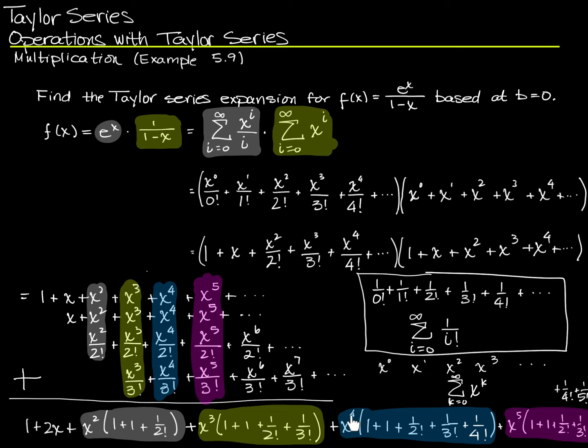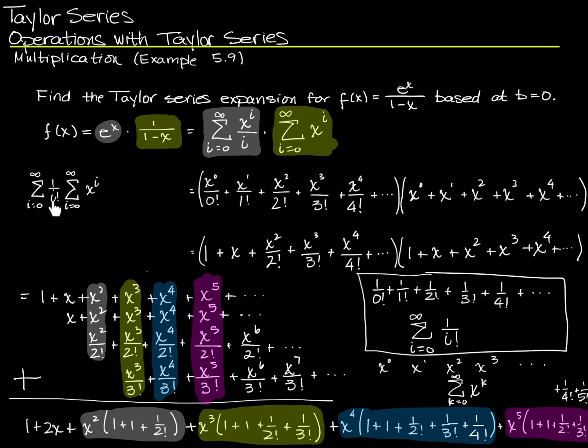But each time you change this index, each time you change the exponent here, you also add another term down here. So it gets a little confusing. I can't just say, I'm going to put this in a different location. I cannot just say that this is I goes from 0 to infinity of 1 over I factorial times the sum. Oh, having trouble with my sigma for some reason this morning. There we go, that'll do. As I goes from 0 to infinity of x to the I.